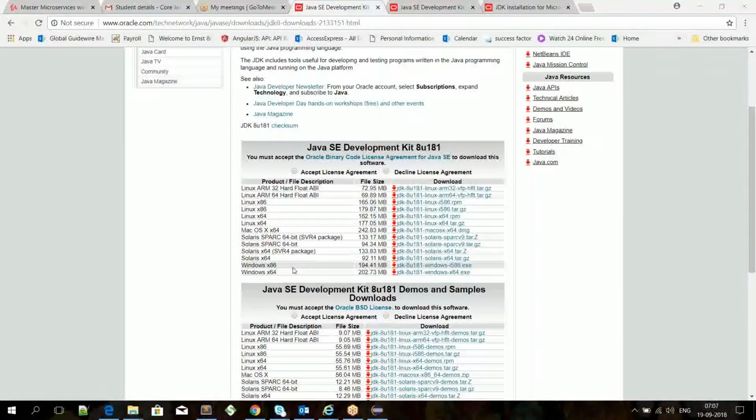Are you using Windows or Mac or anything else? You're using Windows only, right? Yes. Okay, then for 32-bit, that is Windows x86, and for 64-bit, it is x64.